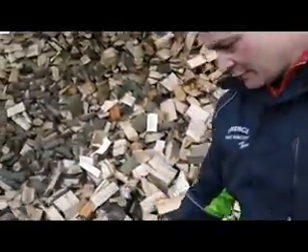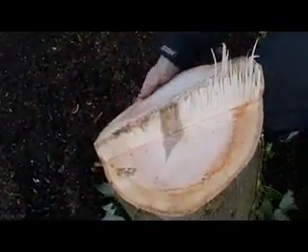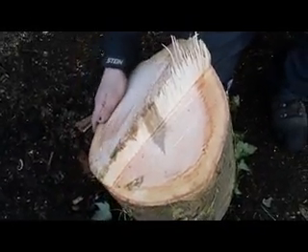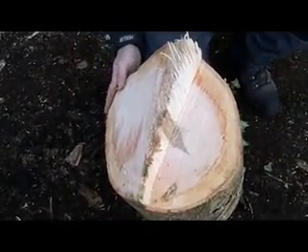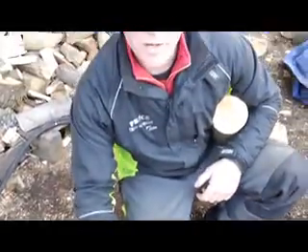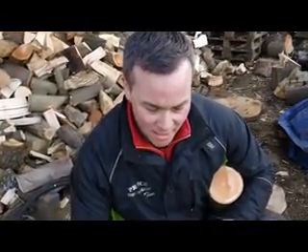If we look down here, for example, this is an ash tree that we've felled. I know that whilst this was alive, I could have looked at it and told you it's between 30 and 35 years old. If that was a willow tree and I'd looked at it standing in your garden, I would have estimated an age of about 15 years old. So you can tell it's just down to experience and knowledge built over many years. Most good tree surgeons will be able to tell you the age of your tree without the need to cut it down.